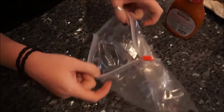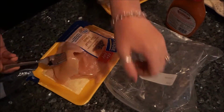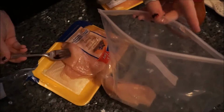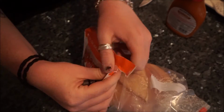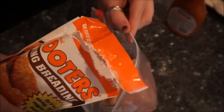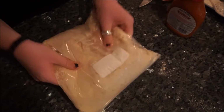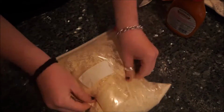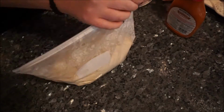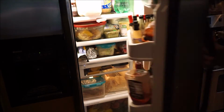So you're going to start out by putting your raw chicken into the Ziploc bag. And then you're going to get out your Hooters breading and pour that into the Ziploc bag with the raw chicken. Once that's in there, you want to shake it all up, make sure that all of the breading is evenly distributed amongst all of your chicken breasts. And then you're going to place that bag into the fridge for about 30 minutes.